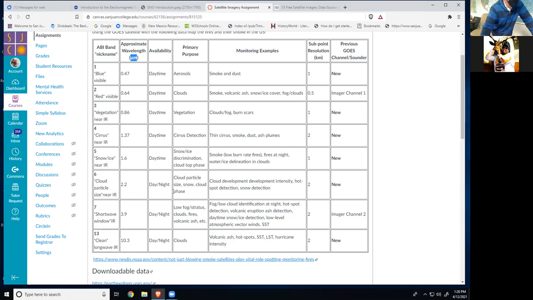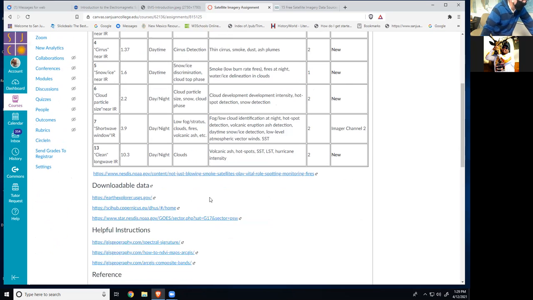If I was interested in the 3.9 micrometer wavelength, because I wanted to look at fire or something like that, then I could use, this is all GOES satellite, the geostationary operational environmental satellite or something like that.